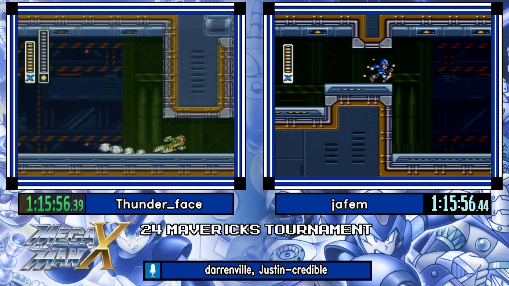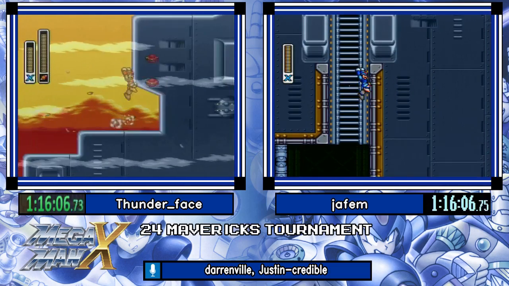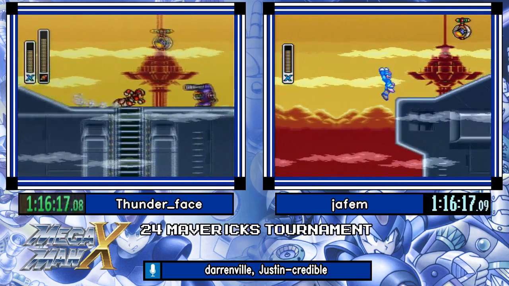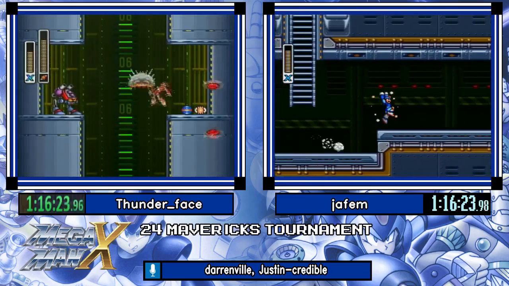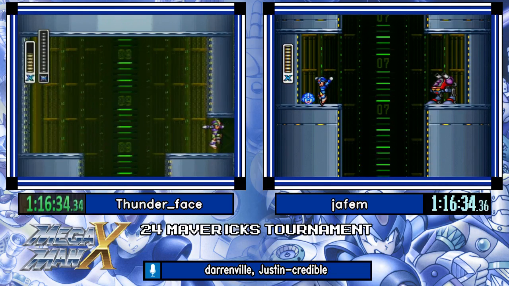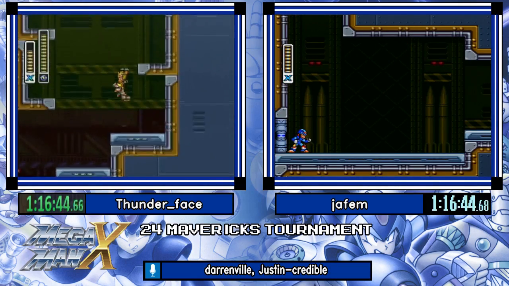Oh, man, this is so close. They were both getting really rocked in that first little area. And that game over too on Jafem, like, really set him back. Thunderface is starting to pull ahead now. He's getting into the last section of Beetle. Jafem gets that extra life. Probably should have went to this stage a little earlier, in my opinion, just to get that.